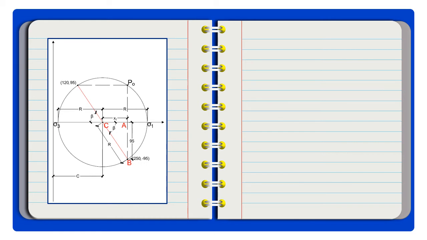We would like to determine the maximum and the minimum principal stresses. So, magsimula tayo dun sa minimum principal stress. So, as we can see, this is the point or yung pinakamababang point ng circle for our sigma. So, that will be the minimum principal stress. And it is at the left of the center. So, ibig sabihin, wala dito sa center, papupuntahin natin doon sa point na yun para maging minimum principal stress. So, to do that one, we have to subtract the value of sigma c to the value of our radius.